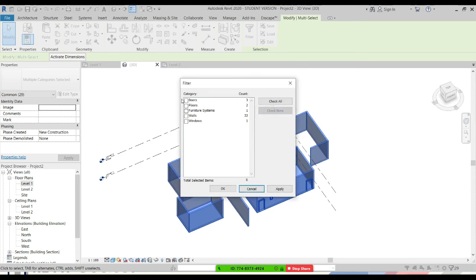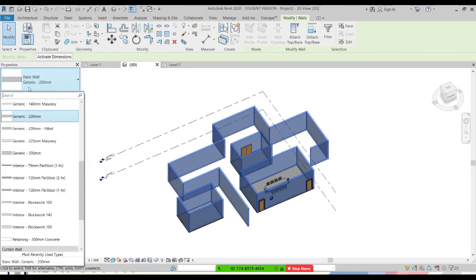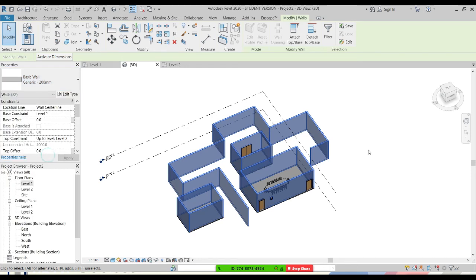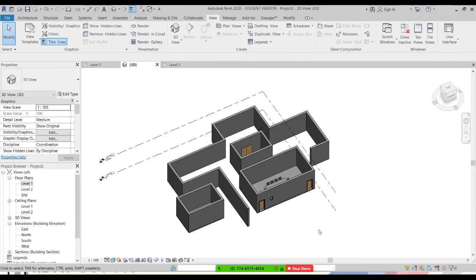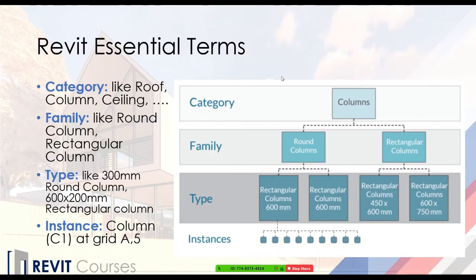And I can uncheck everything and select only walls. So this works similar to layers in AutoCAD. Once I've selected these walls, I can change its type to be something else. Let's say a 300mm wall. So understanding these elements, these terms, category, family, type, and then instances is very important to start learning Revit.